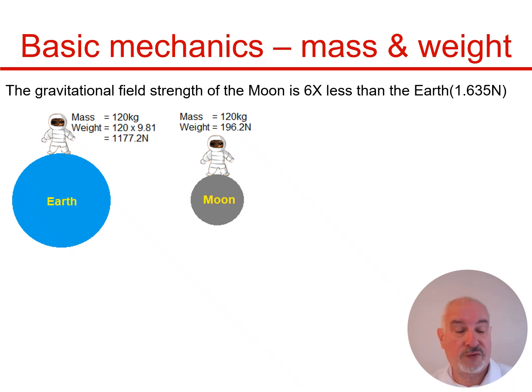In fact, if you're floating in space, you're considered to be weightless, and that's because your mass would still be the same as it is on Earth, but you multiply that by the gravity, which would be 0, and therefore the resultant sum is 0, so your weight is 0. So that's how we distinguish between mass and weight.